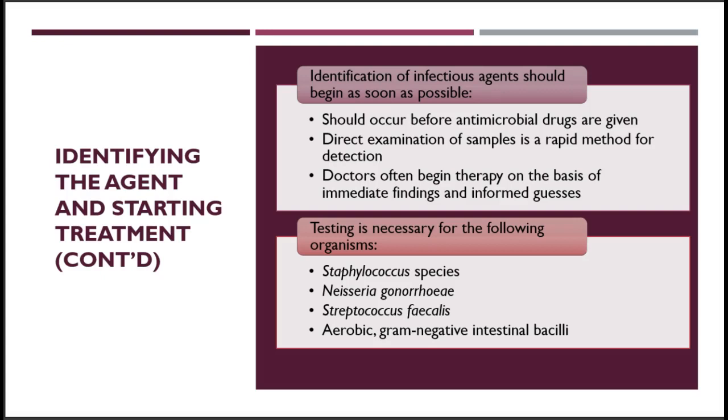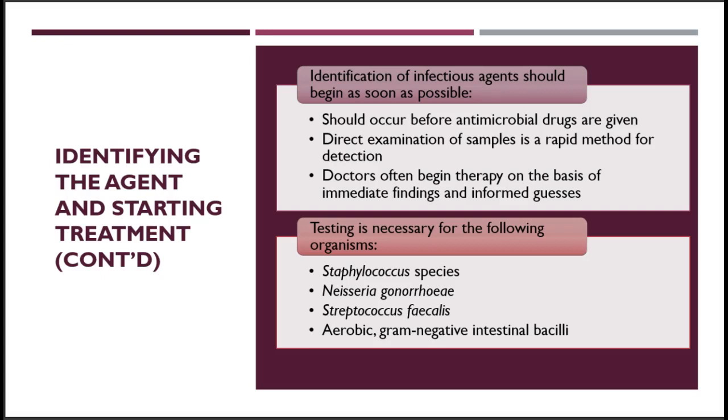Identification of the infectious agent should begin as soon as possible. And this is really important, especially in the environment now with the increase in antibiotic resistance. It really should happen before any drugs are given. This, unfortunately, isn't always the case, especially if you are seeing your family practice physician.